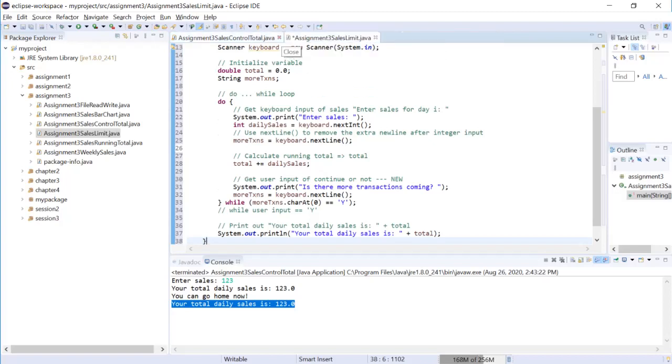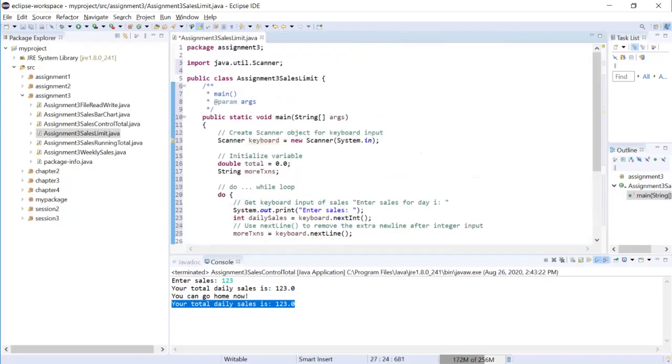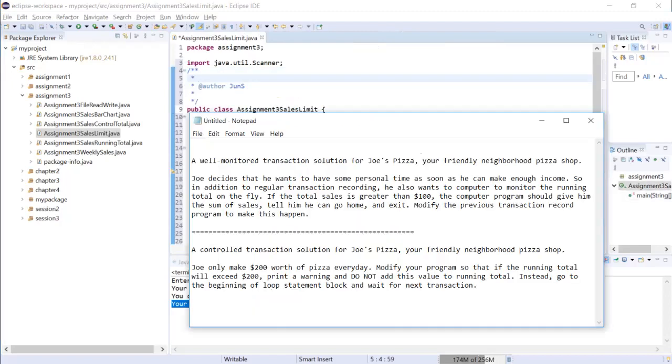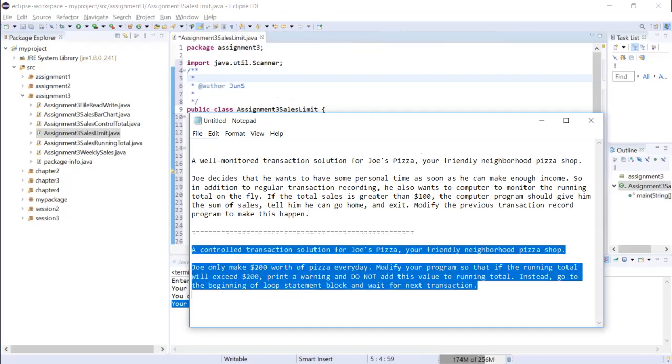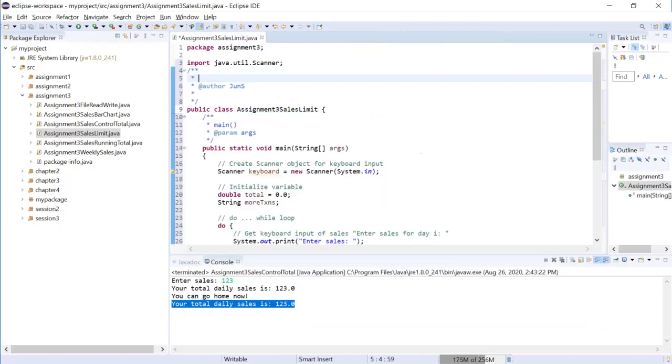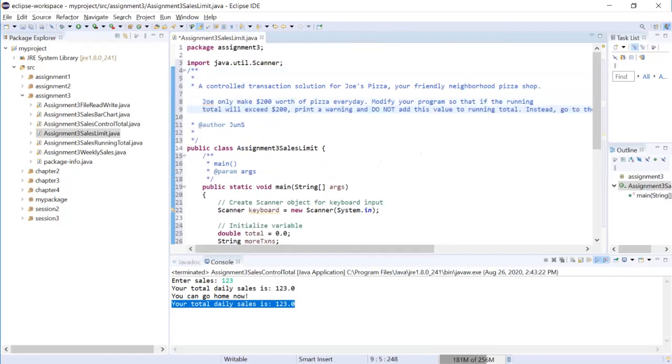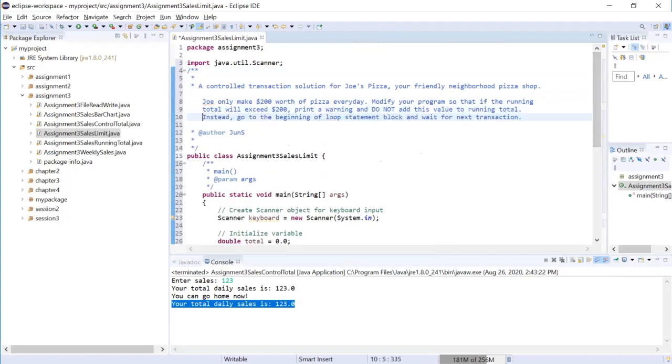The only difference is we are going to add the logic here, but before that, let's add the Java doc comment with our question. So Joe only makes 200 words running total. Instead, going to the beginning of loop.